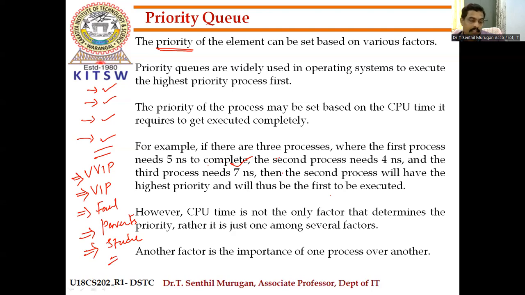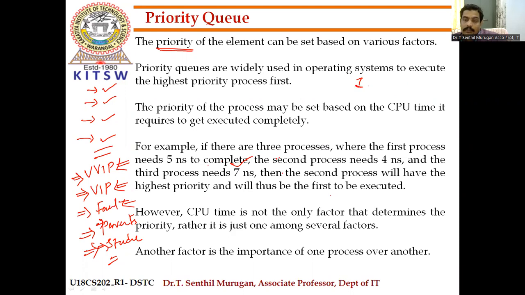Any event we are conducting, you just consider: front row seats are allotted for VVIP, next row seats for VIP, next few rows for faculty, next few rows for parents, then we will allocate seats for students. Like that, the hierarchy and priority will be fixed. The priority is fixed for different reasons and different factors. There is no constant. Somewhere we will give one as the highest priority.